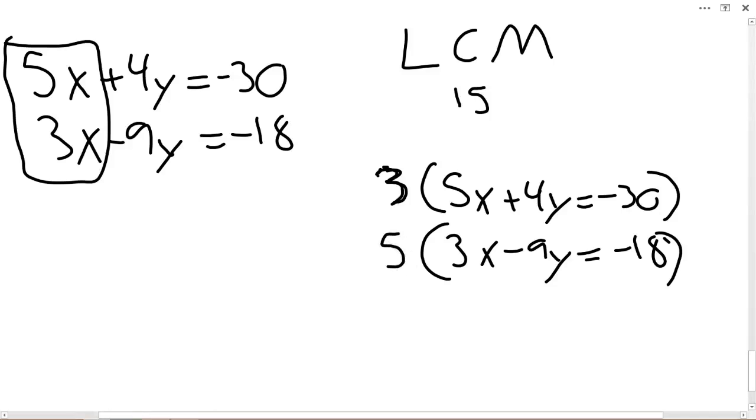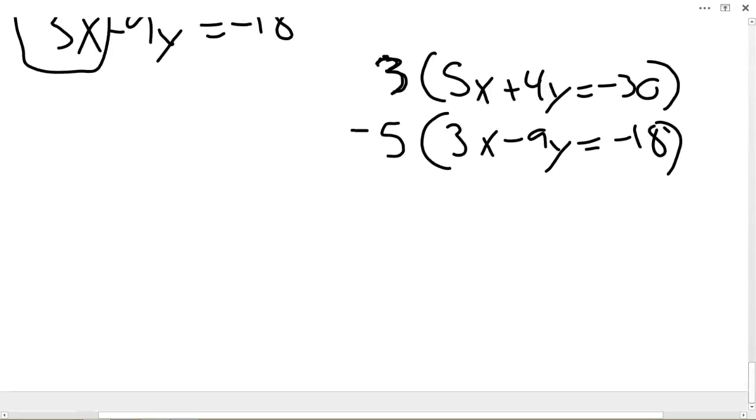Okay. So there's one more thing we need to do before we start distributing. Even if we get 15x on both sides, we just have 15x, right? They still don't cancel out. One has to be a negative to cancel out. So we could multiply the top equation by negative 3, or the bottom equation by negative 5. It really doesn't matter. But let's multiply the bottom by negative 5, so the bottom becomes a negative. But to be honest, it really doesn't matter, you guys. So let's do the math.